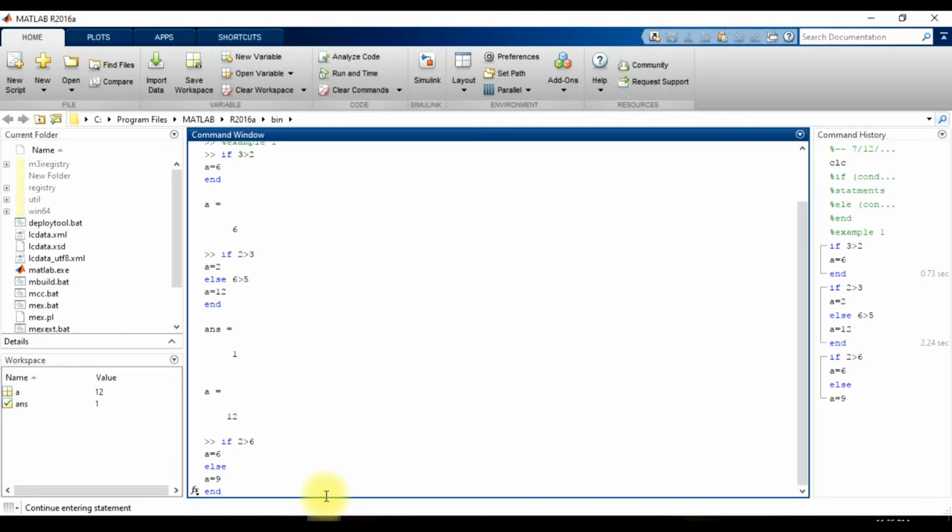So if we look here, 2 greater than 6 is false. So a equal to 6 will not be satisfied, will not be defined. So a equal to 9 will be satisfied. I press enter. As I see here, a equal to 9, and a will be changed in the workspace.